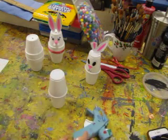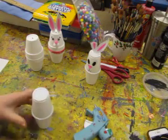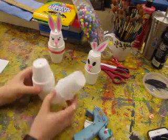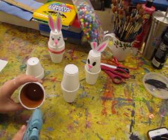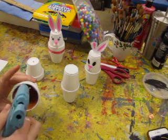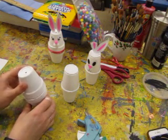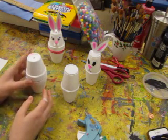Ooh, careful. Oops. So you would just have to be a little bit more patient and let that dry. Whereas a hot glue gun dries in a couple seconds. So you could do either, whichever you choose. So I'm doing the flower pot one too, just to show you guys. And then let that one sit.